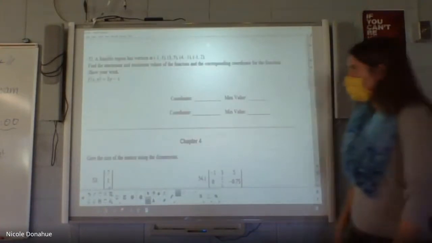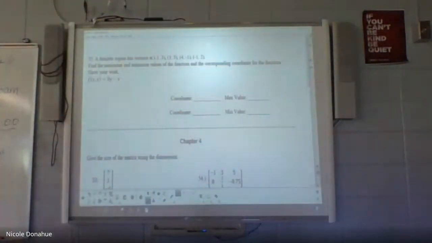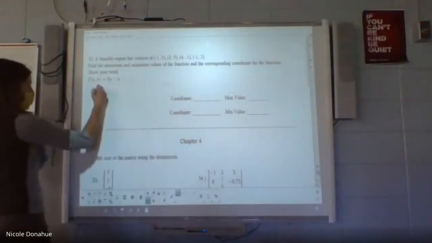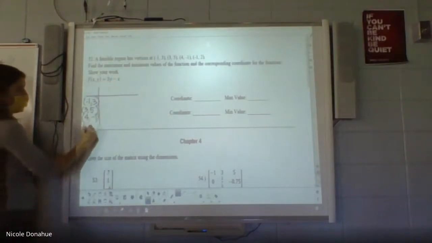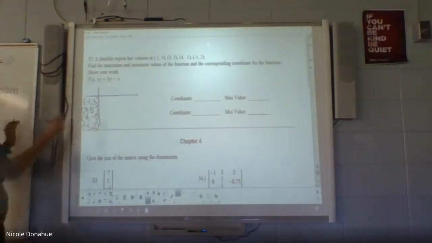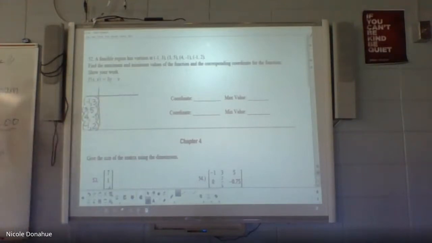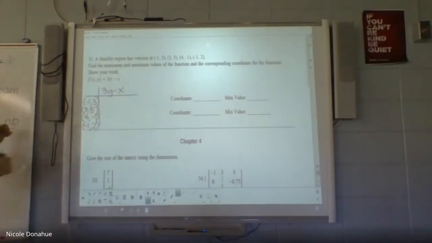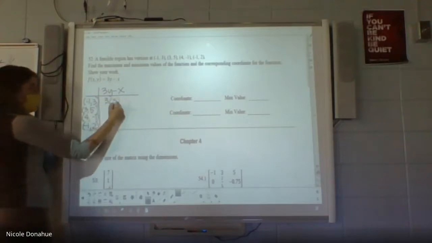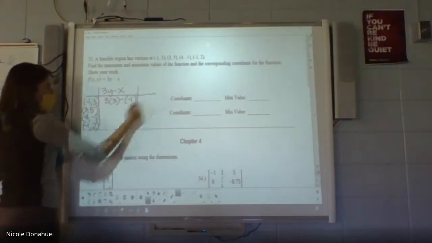All right. So this is that feasible region question. They're asking for the maximum and minimum values. So this is a good one to maybe make that little chart for it, where I try the different values and then I give my output. I'm going to put those values in, but careful, when I put them in here, the X and Y's are flipped from maybe where you expect them to be. It's 3y minus X, so I don't know if that's part of what was confusing. So the Y is going to be 3 times 3 minus a negative 1. And then I'm going to get my output.